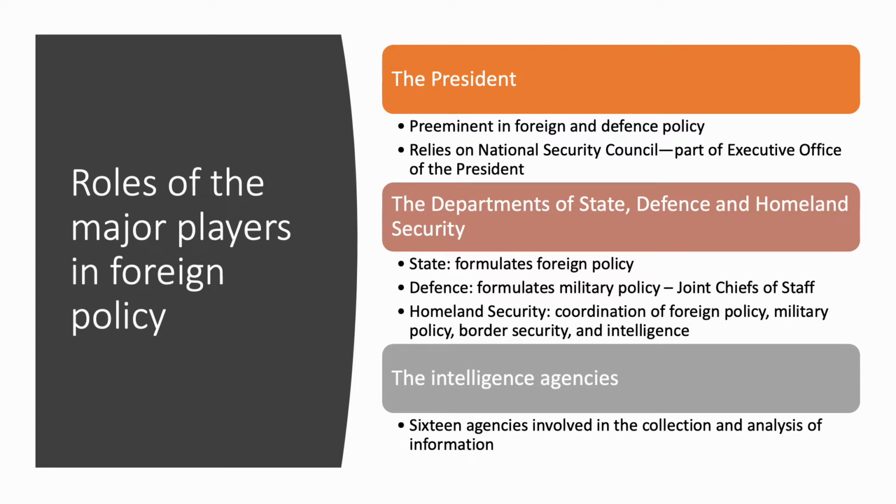And then we have the intelligence agencies. There are at least, and probably more, than 16 agencies involved in the collection and analysis of information. Now, all that filters to the president. The president decides what is classified and how high it's classified. So you see that flow of information goes through the president. And only if the president clears it does it go to other players in the system. Presidents normally involve Congress pretty directly, or at least congressional leaders.